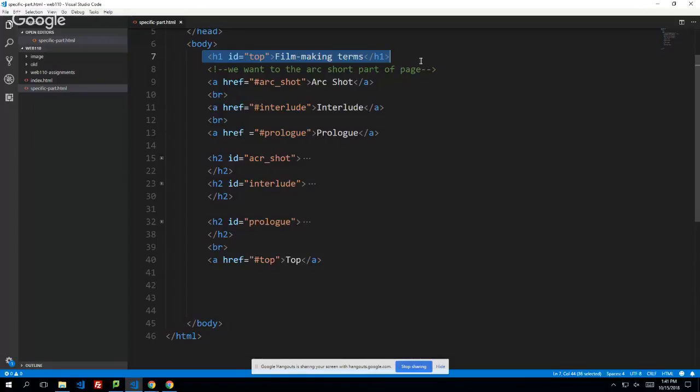I know it might sound a little confusing, but it's really just links. So it's the same idea, anchor tags. href is linking to the specific part of the page. And then instead of a page, you're actually linking to an element, right?